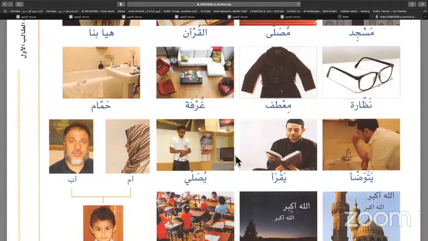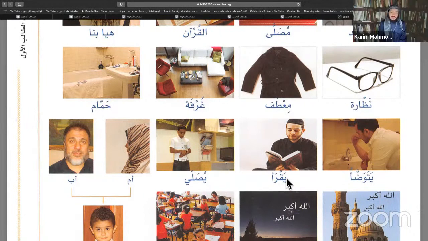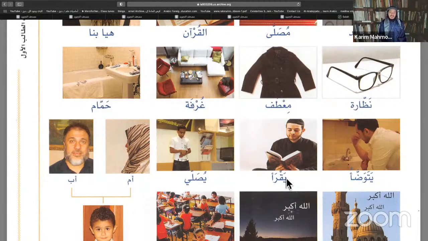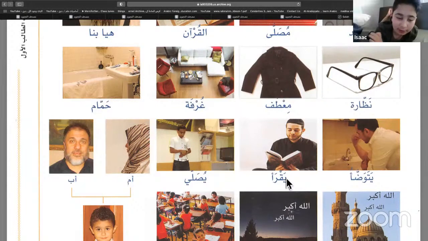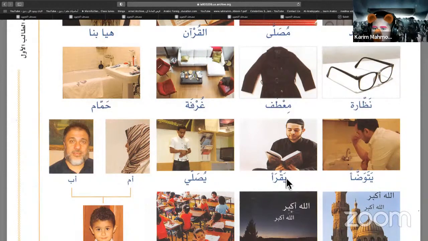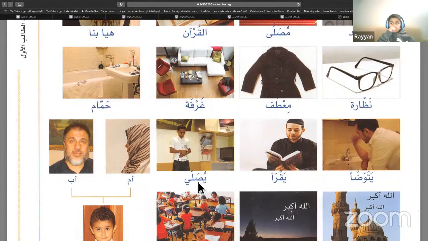All right? Okay, how about this word? يقرأ. Say it. يقرأ means? Reading Quran. No, not reading Quran. Why would you listen to Isaac? يقرأ means reading. Reading anything, just reading. It doesn't say يقرأ القرآن. It says يقرأ only. So يقرأ what? يقرأ anything. يقرأ the newspaper, يقرأ the magazine, يقرأ a Facebook ad. Whatever. He's reading, right? يقرأ something, right?